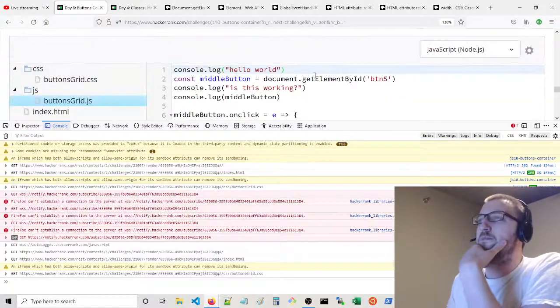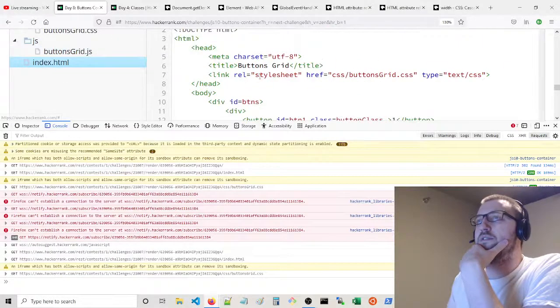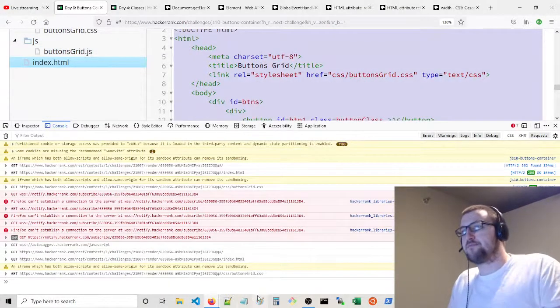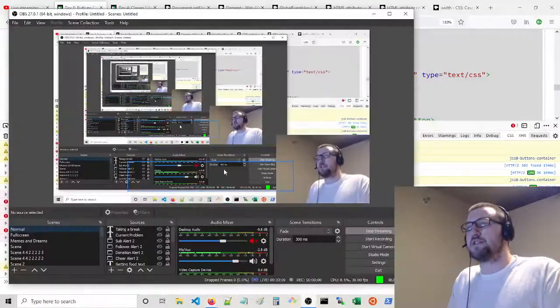I don't want to reload the whole page, but maybe that's what we should do. Hold on a second here. I don't know what is going on, but this doesn't seem to be working correctly.